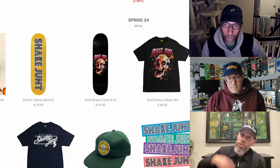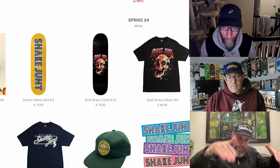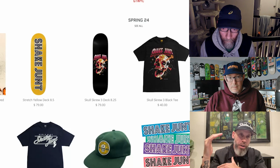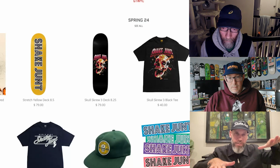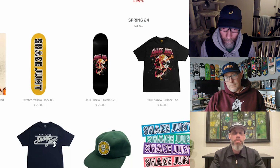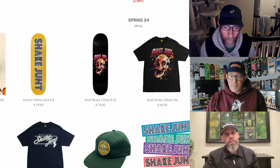But when I'm going for my nose slides, I love it. And when I'm coming out of the nose slide, I can scoop out to bounce out. But then I've skated the Tear board. It had a bigger, fuller nose where my whole foot just sat on that nose and it felt really good. So I could see myself skating a little bit of a hybrid between what I skate now and more of a fuller nose and tail, but definitely not square. Yeah, I can't do the square. It's too much.